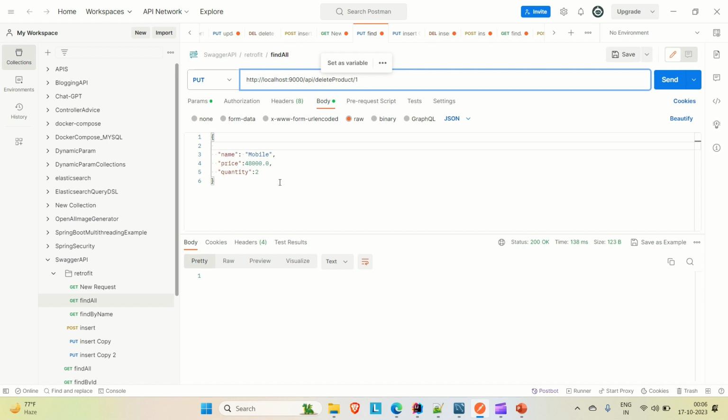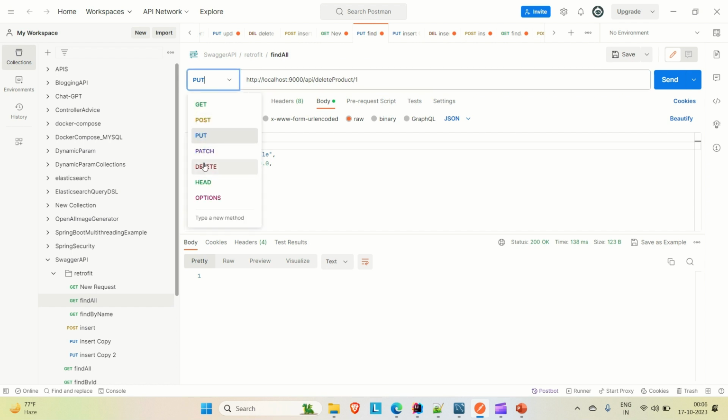As of now, we only have one product inserted in the DB, and we are going to delete that as well. The API for the delete is delete product, and then we pass the product ID that we want to delete as a path variable. So we are going to delete product one. Now change the verb to delete, select delete, and send it.